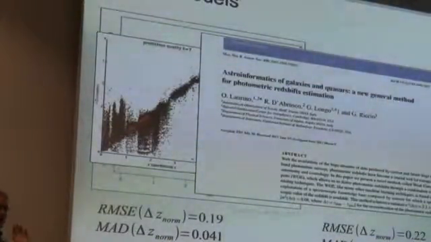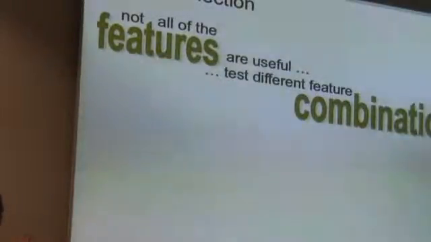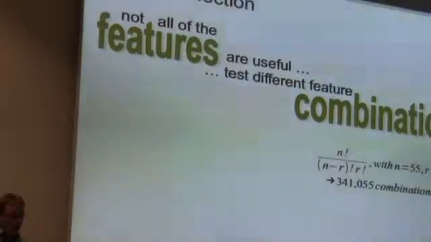So I read it again and again, and I figured out they were using other features than I was using. And that was challenging, so somehow not all of the features are useful. So I have to start testing different feature combinations. Just to give you an example: if you have 55 features by building all possible colors between the filter bands, taking the raw features and the colors, and you just have to ask what are the best 4 features out of 55 available synthetic features, then you end up with 340,000 combinations we have to test.